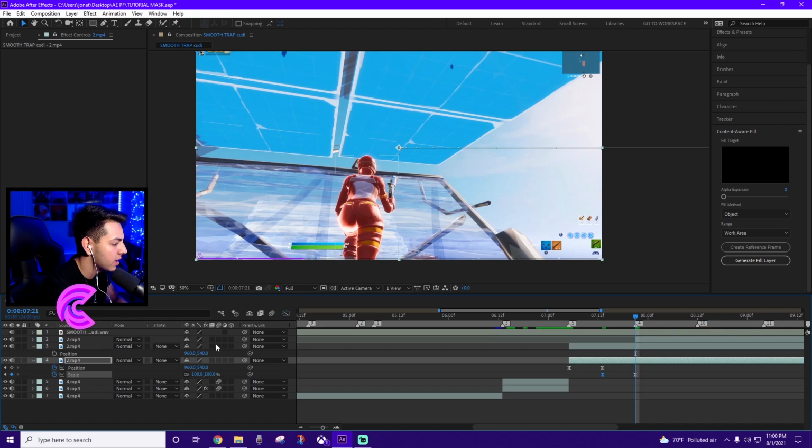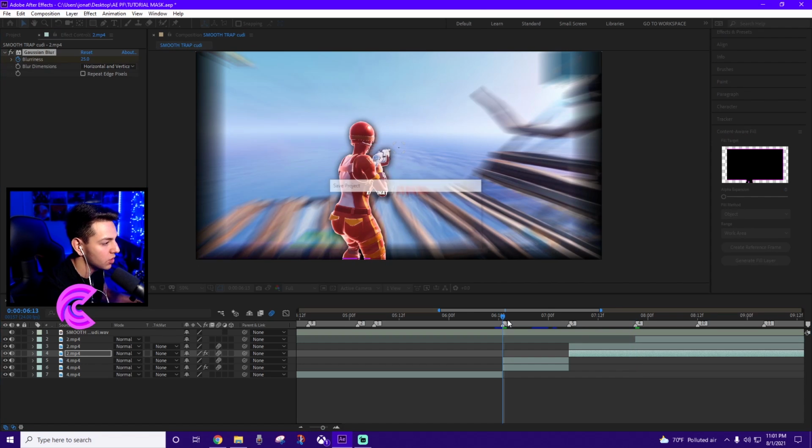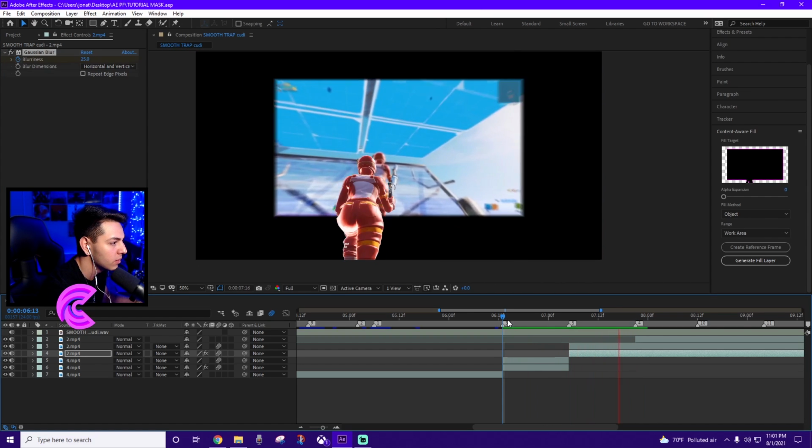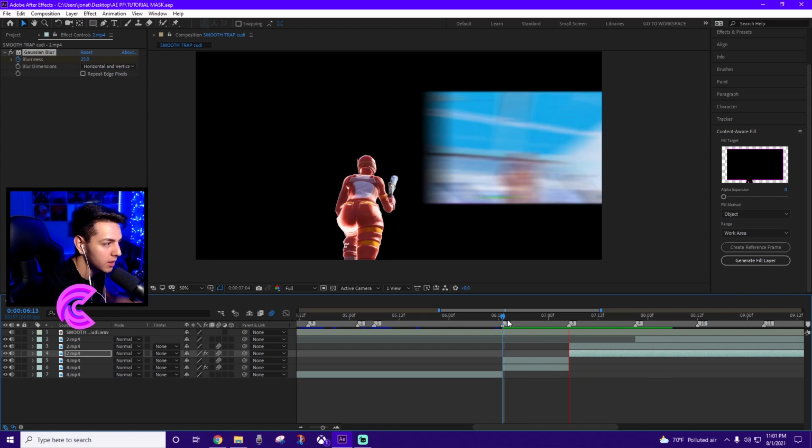And go ahead and enable, if you look at this motion blur area right there, go ahead and enable the motion blur for all of those things. Control S to save once again. So this is how it should look now. Looks super smooth, super clean.